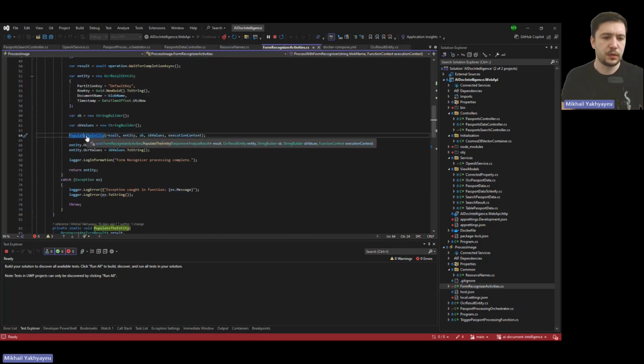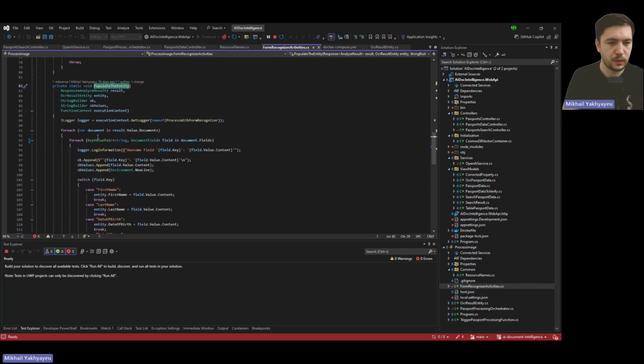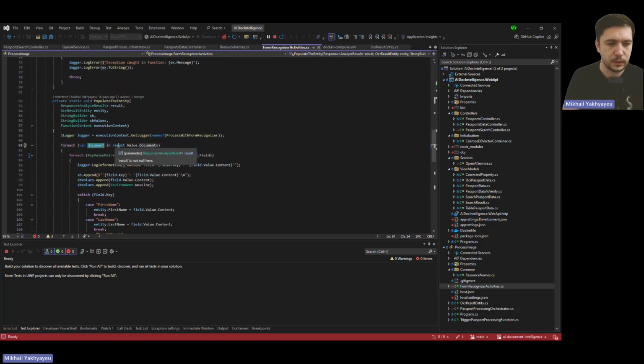And let's go to this function that basically uses the result of the request. So the main thing here is that in this result we have our particular document, and we're getting the fields of this document, and we're getting the list of the key value pairs. Basically, these key value pairs come from the AI model that we are using, and in the document ID model, we have a specific number of those keys, of those fields in this document.